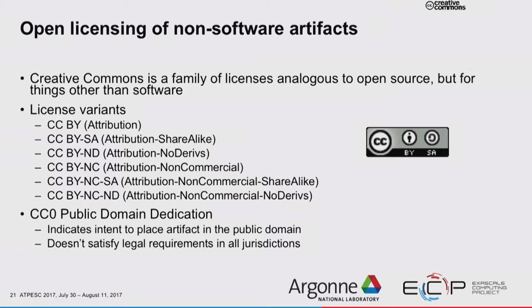And then this is a related issue, but this is not software: if you have some other intellectual property that you want to make available, analogous to open source, then Creative Commons is the most common license, and it has similar variants, et cetera. And then there is this public domain dedication, which indicates intent to place an artifact in the public domain, but it doesn't satisfy legal requirements in all jurisdictions. And I will repeat at this point David's disclaimer: neither he nor I am a legal expert, so don't take this as legal advice.